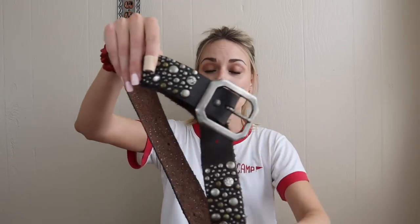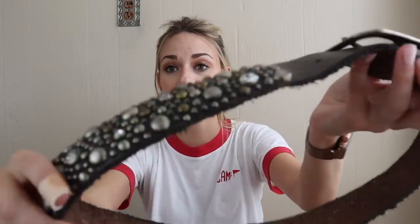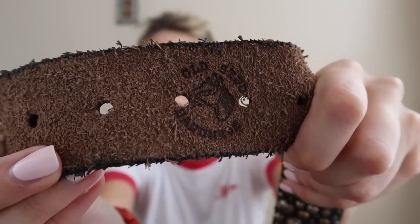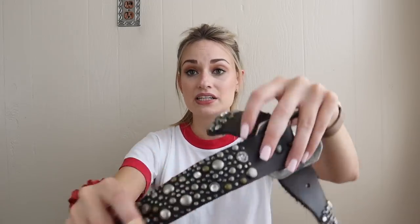We have one belt and this is so cool. I was about to check out and just saw this hanging with the other belts. I took a closer look because the studding looked really high quality as well as the leather — super thick leather. It's stamped 'Old Stud Handmade.' With it being genuine leather and handmade, I had to get it. Even the buckle is very heavy and amazing quality. I think this belt retailed for a couple hundred originally.